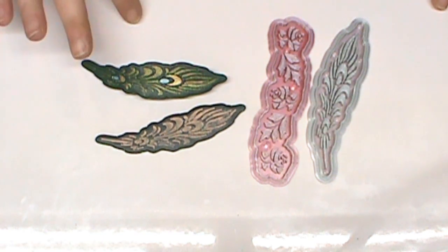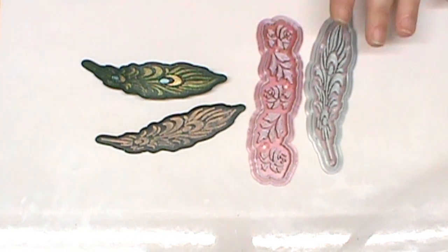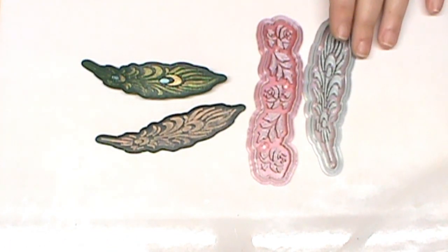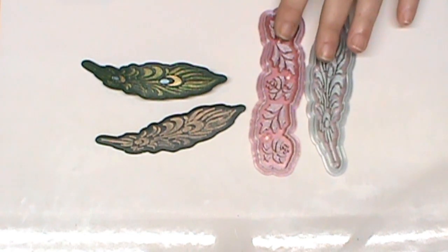Hi, I'm Patricia from Trisha's Lovely Creations, and today we're going to create these beautiful barrettes. I got these imprint cutters from Joy at Oh Joy Creations, and that's what we're going to be using today.